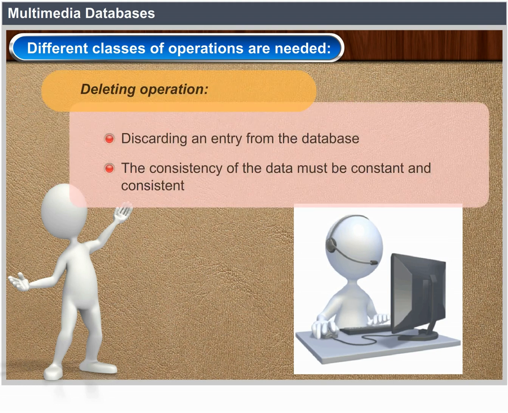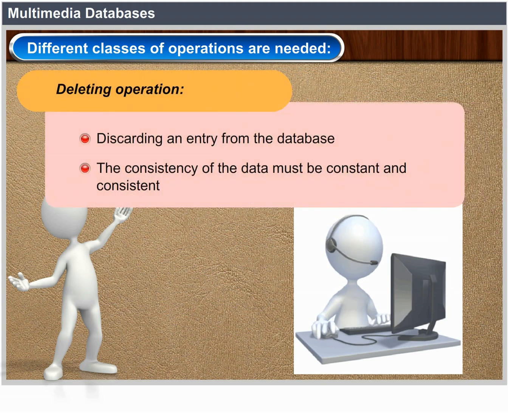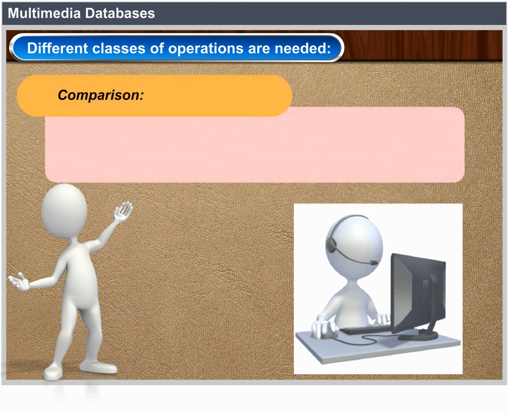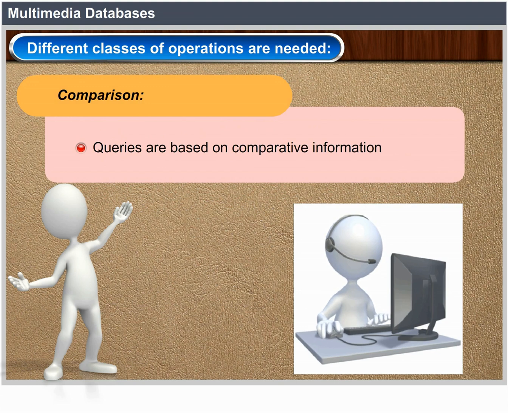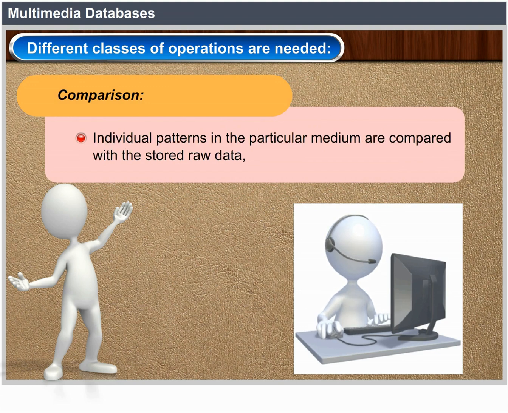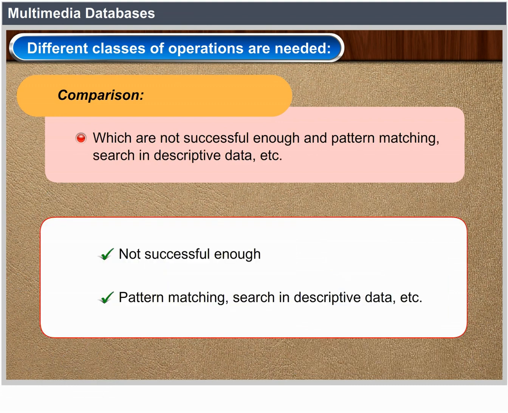Deletion operation. Remove an entry from the database. The consistency of the data must be preserved. Comparison. Many queries to the MDBMS consist of a search and retrieval of the stored data. Queries are based on comparison information. Individual patterns in the particular medium are compared with the stored raw data. Not successful enough. Pattern matching, search in descriptive data, etc.